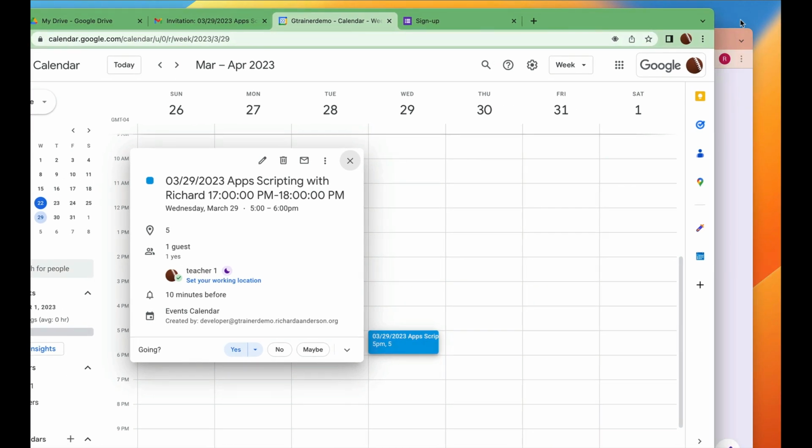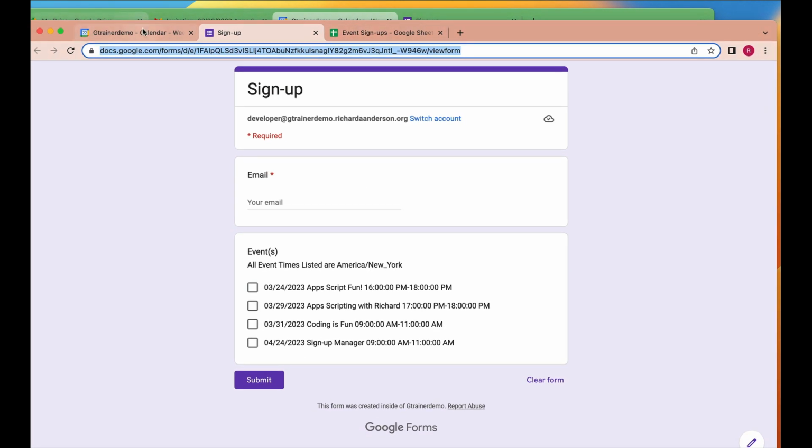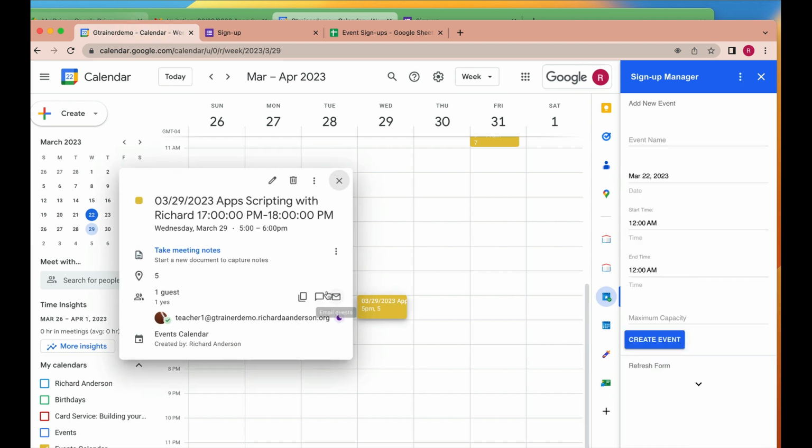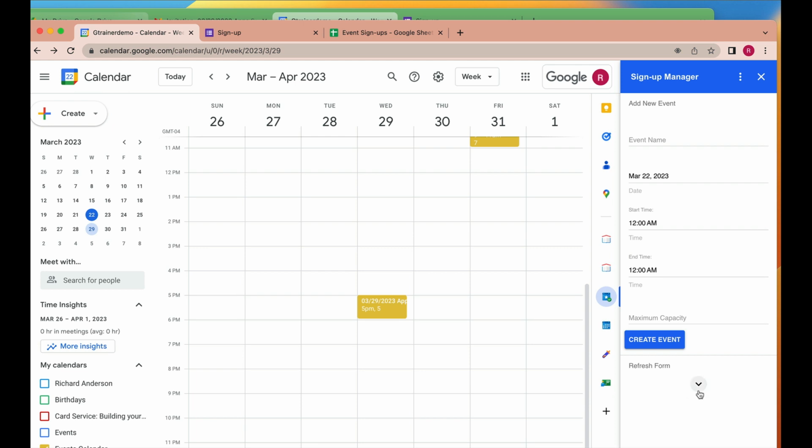And if we go back to the owner of this event, what I really like about this is now I have all these options to chat or to communicate or to email anyone that has signed up. And I could even add a description in here and communicate a lot of details related to this session in advance, so people can come prepared to participate in a way that is effective for everybody. So that is essentially the purpose of Sign Up Manager.